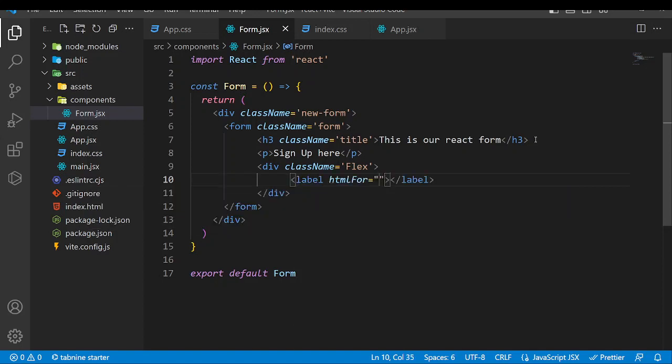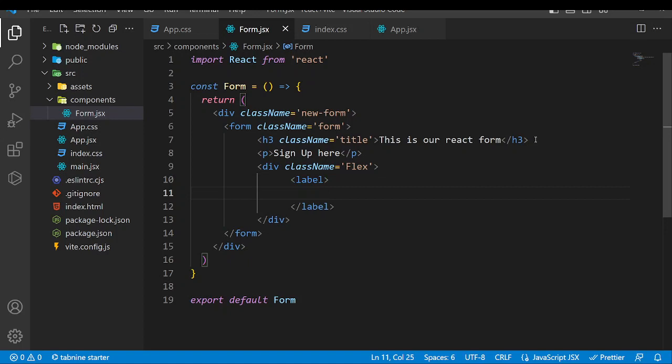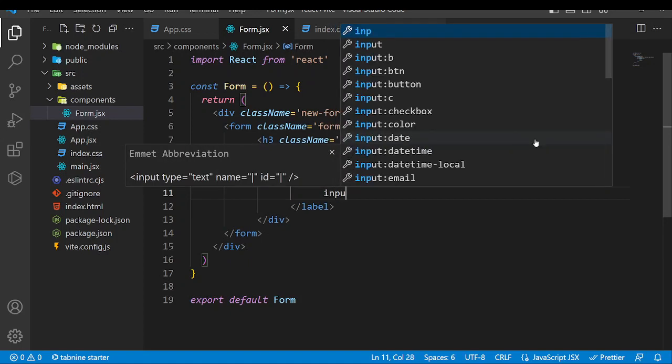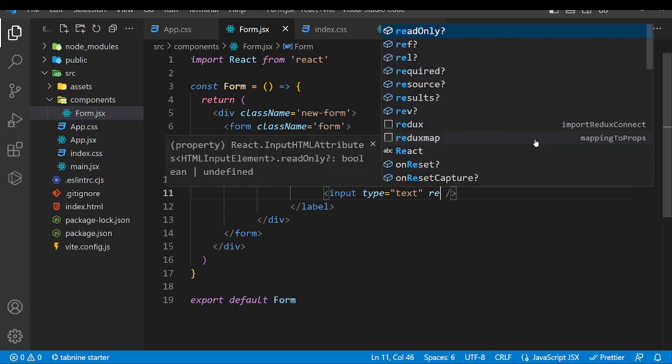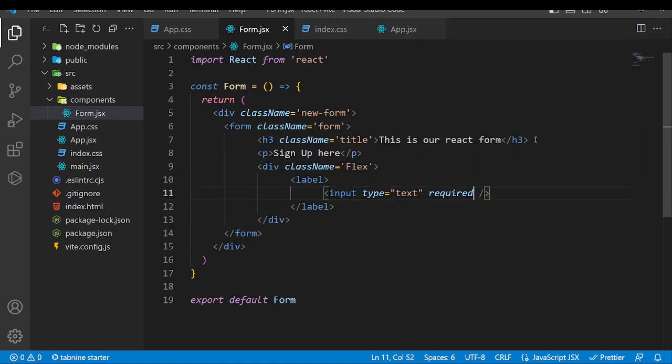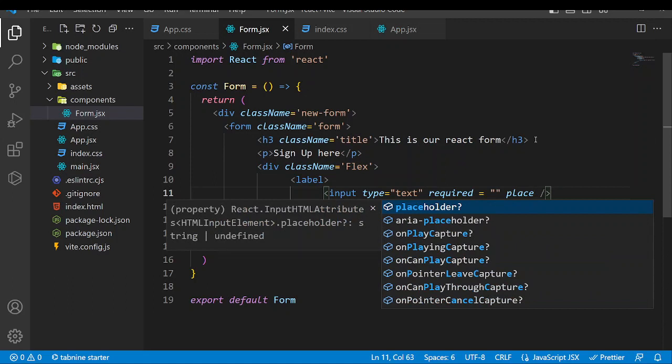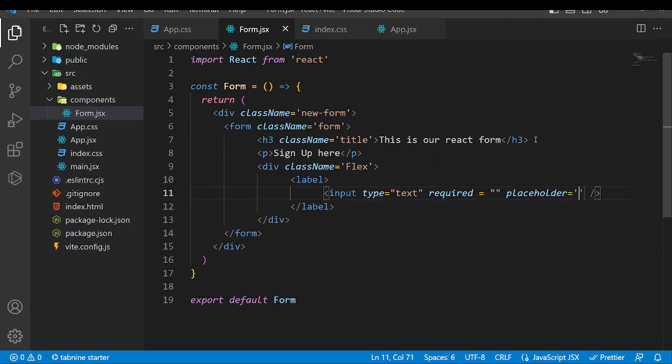So label, then the input field, input, the type is text, then it is required, and also you can give the placeholder, and you can also give the class name.